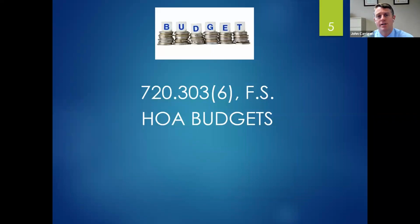It is your job to reach out to your manager to get an understanding as to why that particular provision is in there, or what it means in the bylaws. And if your manager is unable to provide you guidance on that because it involves a legal question, you can always reach out to your legal counsel. But it's important for you all to understand the framework in which your association operates. Those governing documents establish that framework.